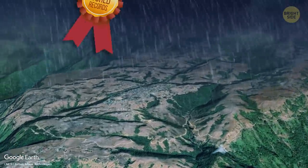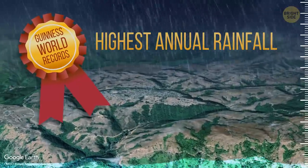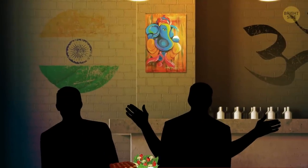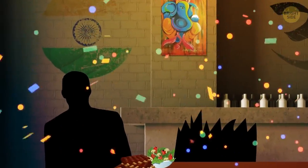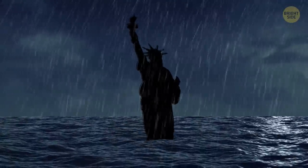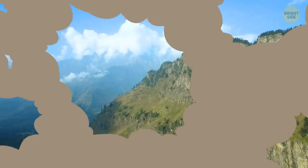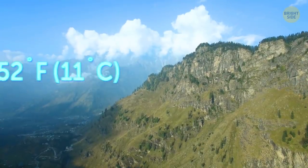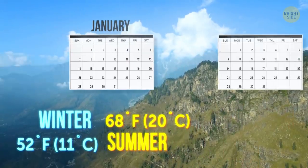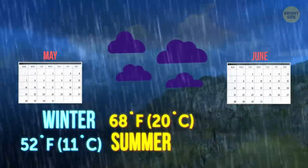This place has even got into the Guinness World Records for having the highest annual rainfall. Every year, we have more than 467 inches of rain. The café owner sounds as if he's ready to burst with pride. That's so much rain that the Statue of Liberty would be up to her knees in water. But it's rarely hot in Mawsynram — the average temperatures here vary from 52 degrees in the winter to 68 degrees in the summer. If you came in January or February, you'd see the dry season. Who knew you had to come to this place in the winter?